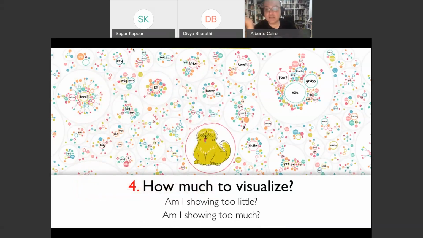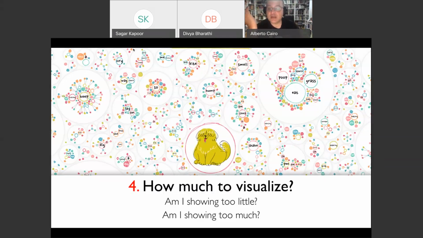Another question is how much to visualize, right? If you are in this conversation here today, probably all of you work in data, and you know that data can be aggregated or disaggregated at multiple levels. You can show every single observation, or you can show just an average, or steps in between. You can either disaggregate the data completely or aggregate the data completely and just show certain metrics, certain statistics that may capture or may not capture the reality of the underlying data set, or the complexity of the data set. Measures of central tendency and so on and so forth.